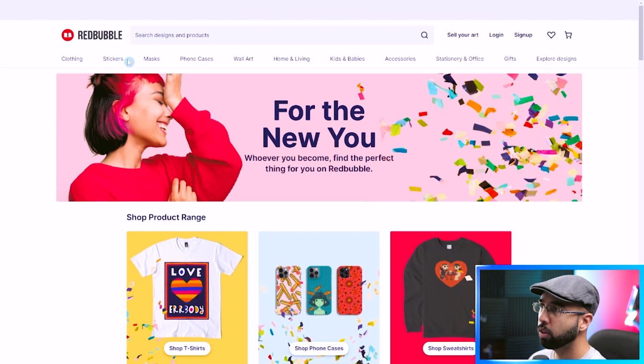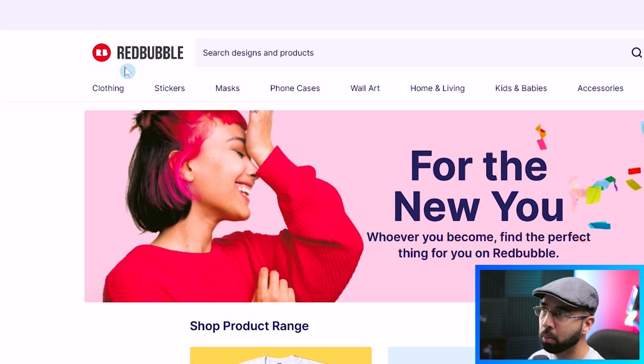The first thing that we want to do is look for some designs, not just for inspiration, but to see what is actually selling right now. And we're going to be narrowing down the focus on just one type of design. First thing is to head over to a site called Redbubble.com. Here is where we can make the products for free. We're going to make t-shirts in this example.